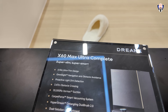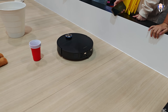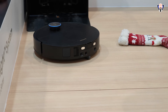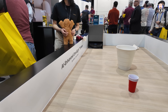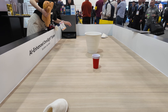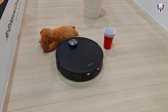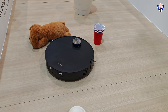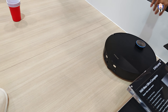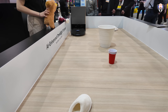Now we're looking at the X6T Max Ultra Complete, one of their most advanced technologies. It's super slim at 3.13 inches ultra-thin design, super fast, with up to 35,000 pascals of suction power via the Vormax suction system. It features dual brush 2.0, a dual solution compartment, a 212°F mop cleaning system, omni-site navigation, and obstacle avoidance on the go — all while going back to the docking station automatically.